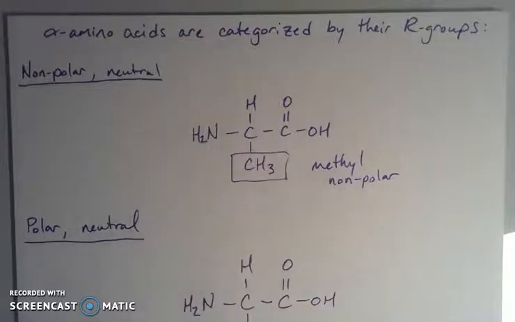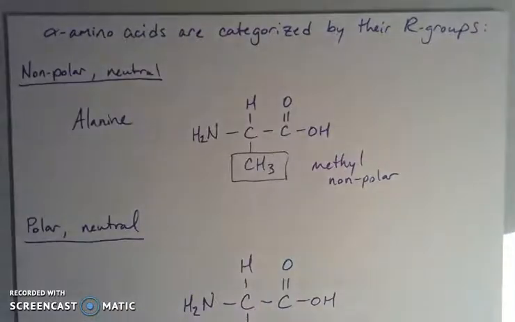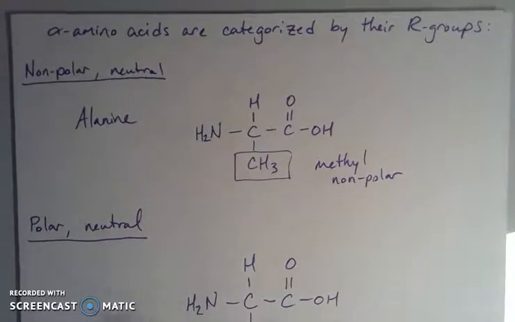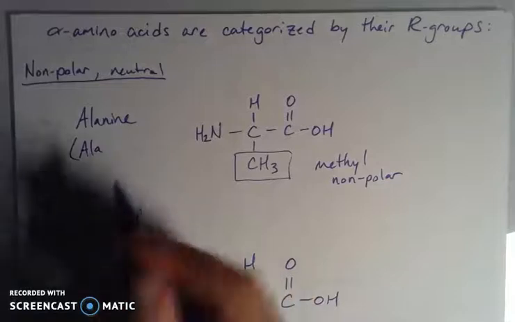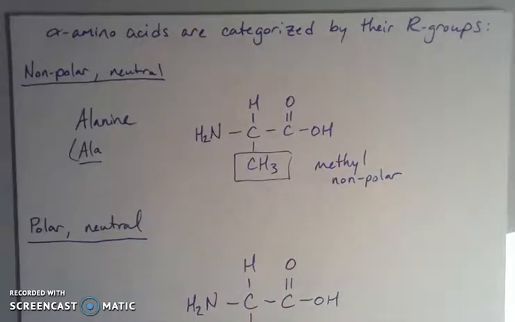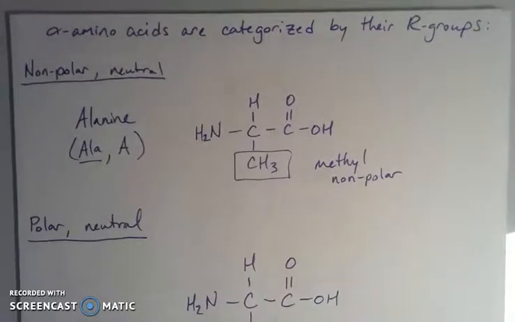This amino acid is one of the 20 and it is called alanine. There are a couple of different ways that you're going to see amino acids abbreviated because we don't just write out a list of them, although the longest words in English language are the names of proteins with all of the amino acids listed out. There are three letter designations. Alanine is abbreviated ALA and there is a single letter designation, it is also abbreviated with a capital A.